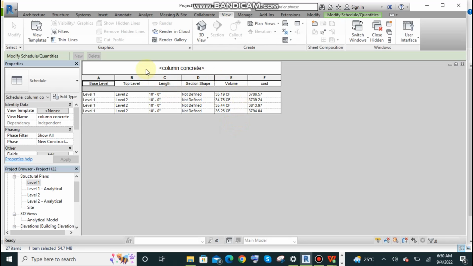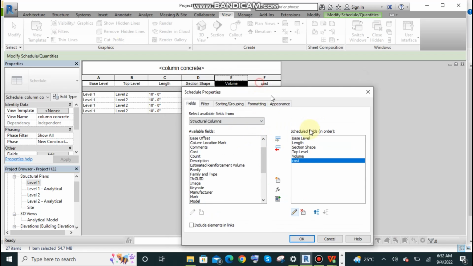Here is the total concrete required for our column. Here totals are not given because we have not checked the option to get totals. So change unit, click on that column.